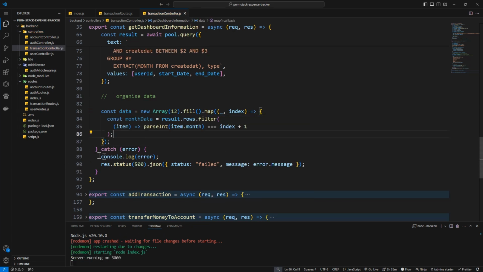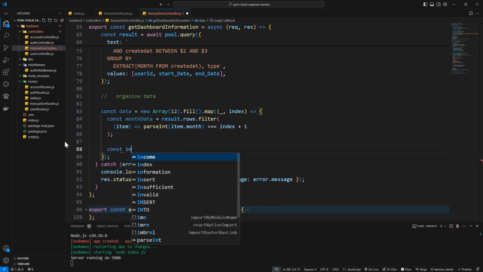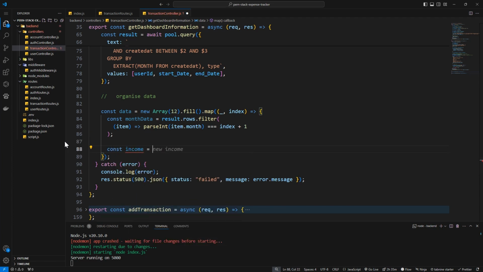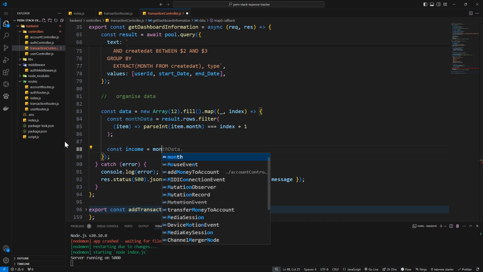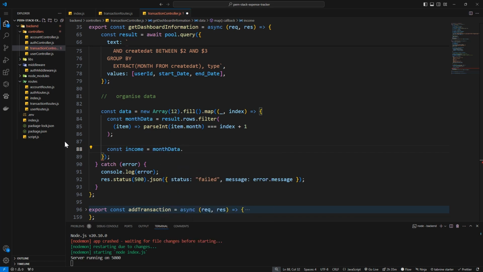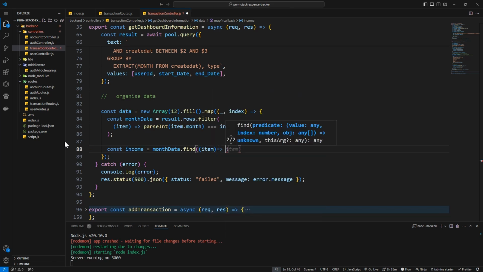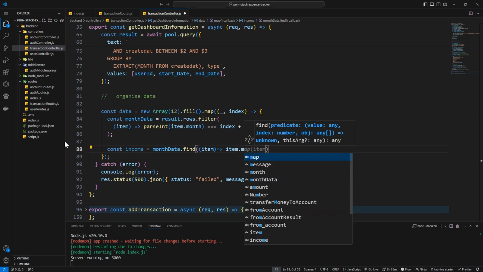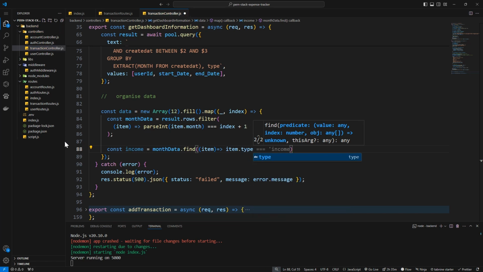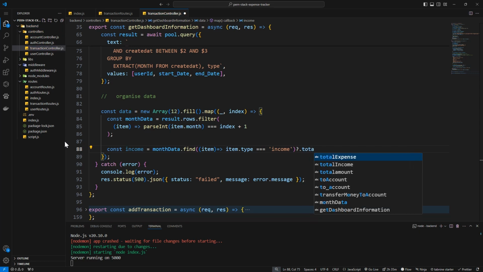Now when we get that, we can say const income, it's equal to the month data dot find, right? We find an item and return where the item.type is equal to income, question mark total amount or 0.